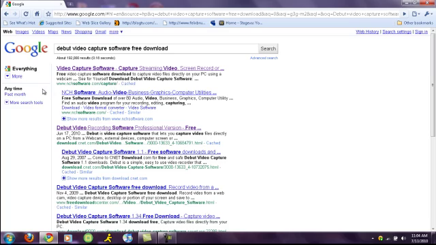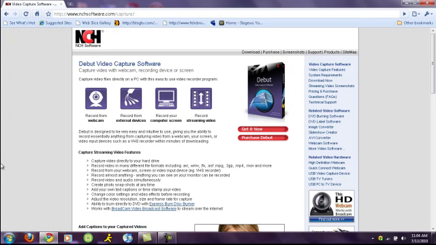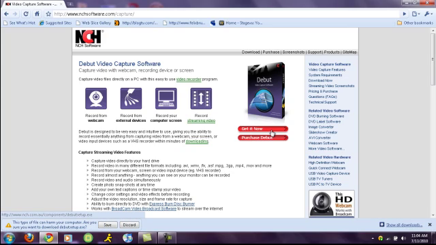If you want, I can just put down the link. So I'll put down the link also in the description. And click on there. And then all you're going to do is click on Get it now. And if you notice, Google Chrome opens it up in the bottom, but Internet Explorer and Mozilla open it on a different page. And then all you're going to click is save.